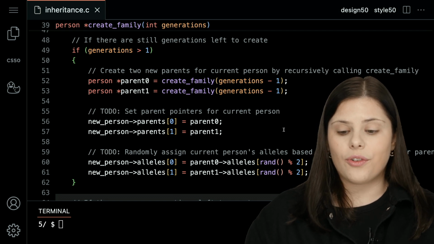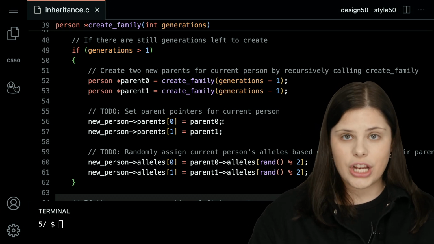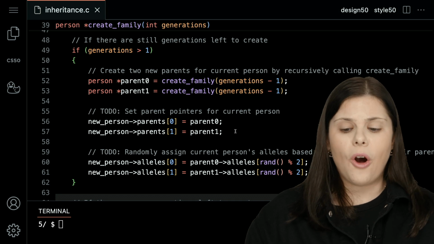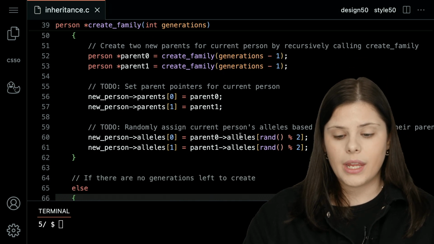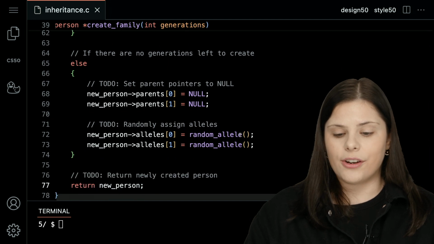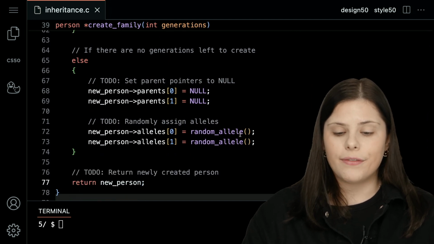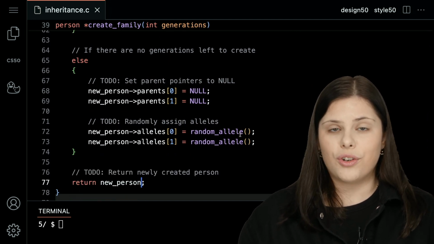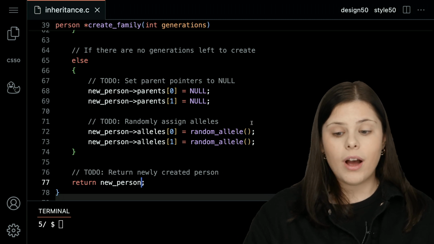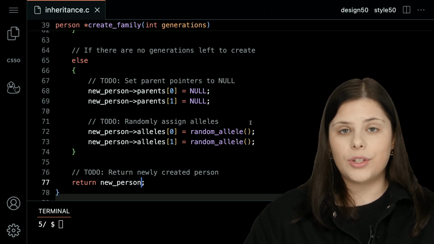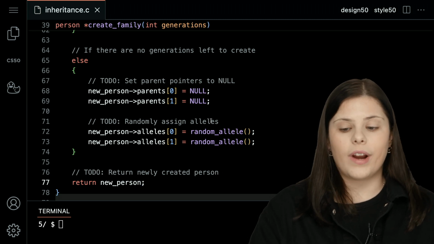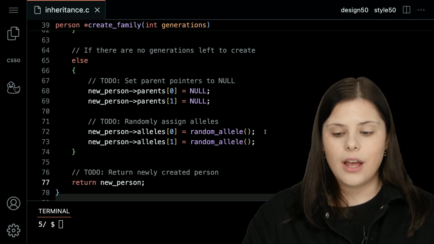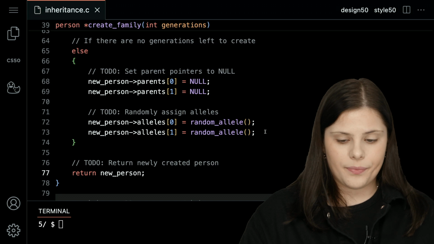When we get to generation 2 and then our first generation, we're going to use these lines of code to populate our structs. And then our base case scenario, right? If there are no generations left to create, if generations is in fact not greater than 1, we're going to set our parents to null because there's no one else to reference, and we're going to randomly assign alleles, which are just blood type.